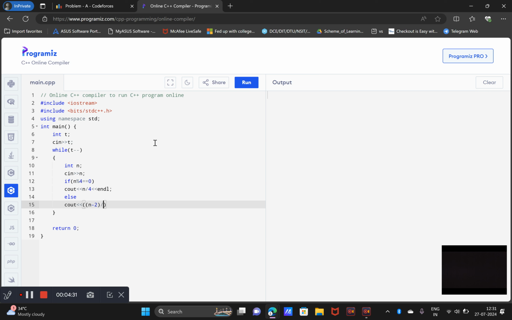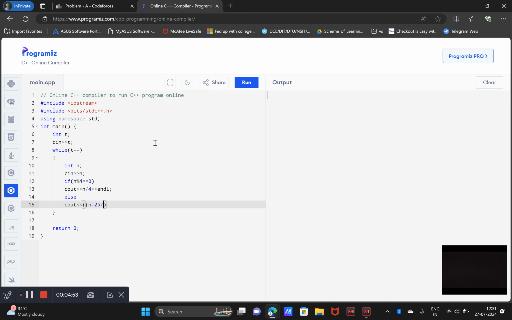So there are only two possible conditions: the number is divisible by 4 or not, and if it is not, then it will always be divisible by 2 as per the given question.